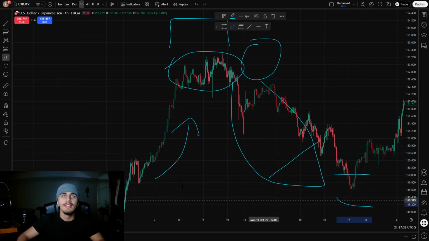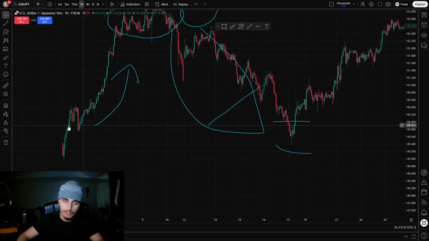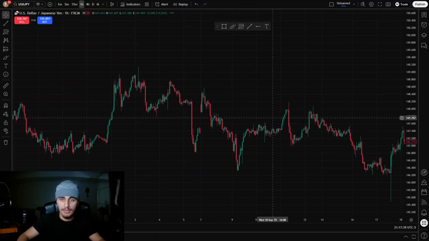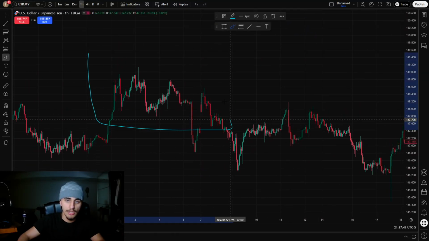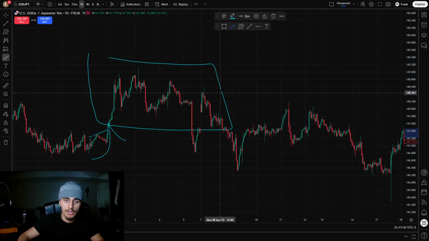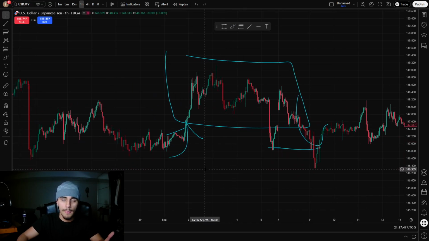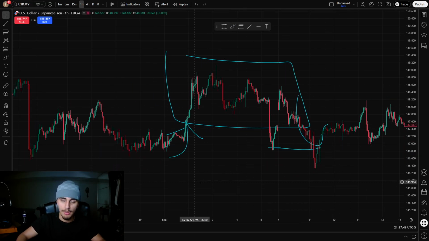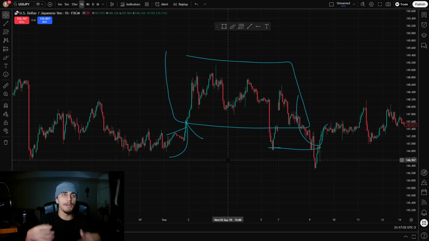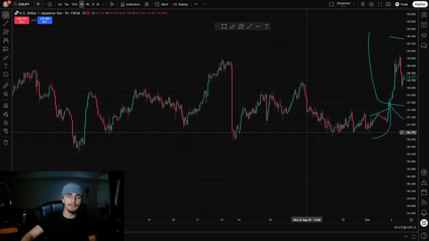So we see price just came down, splurged down, and went back up. It's not that hard to understand. Again, we see more accumulation right here. Price comes up, bullish. Price accumulates, goes down. That's bearish, right? Bullish, bearish, bullish, bearish. It's not that hard to understand.